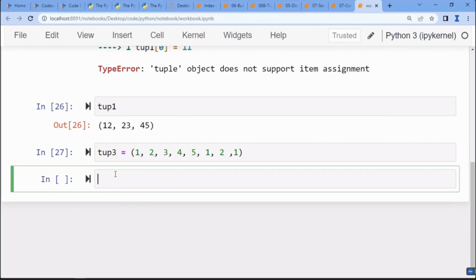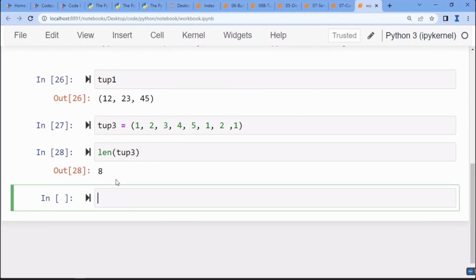That's it. So now I've just created another tuple called tup3, and tup3 will contain all these. And if I find the length of tup3, it contains 8 elements in it, 8 values.